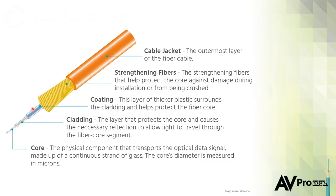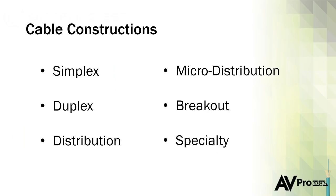The next layer is the coating, then the cladding, which protects the core and helps the light pass through the cable. After that is the core itself. You can see the difference in comparison — the core is teeny tiny inside all of that jacket. The termination tools and wire strippers that come with the kit we offer have everything you need to strip this back and terminate it properly. Let's look at some different types of cable constructions.